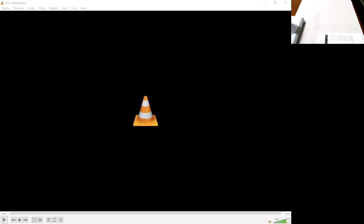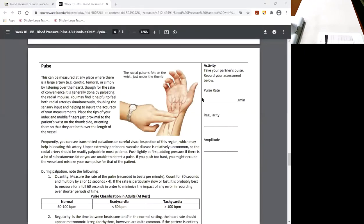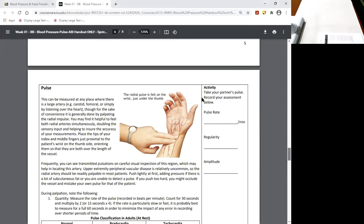All right. So we're going to go through that, very similar. And again, in that video, he did a really good job of explaining what to expect, what it might feel like, and what he was going to do in terms of the blood pressure procedure. So that was good. We're going to go through something very similar, but not exactly that.